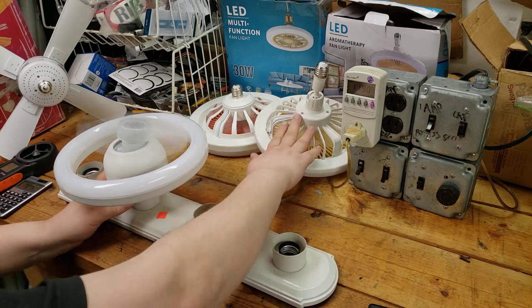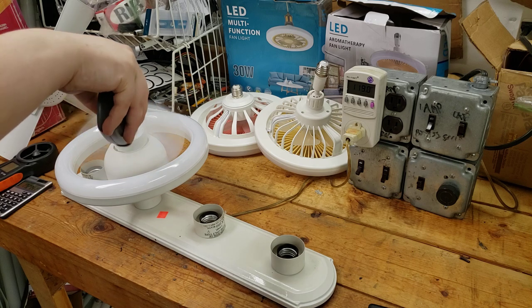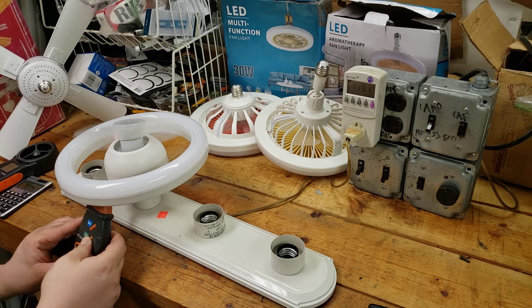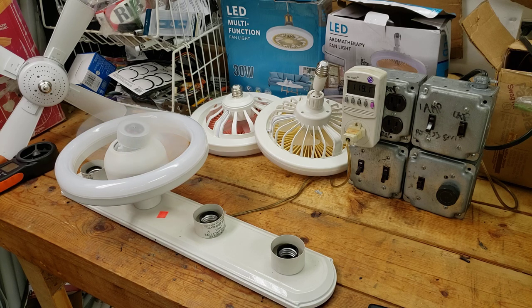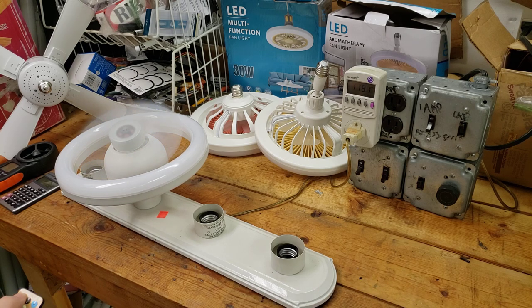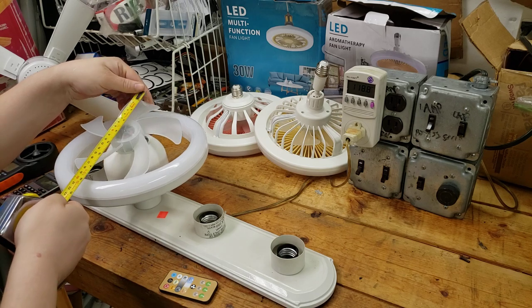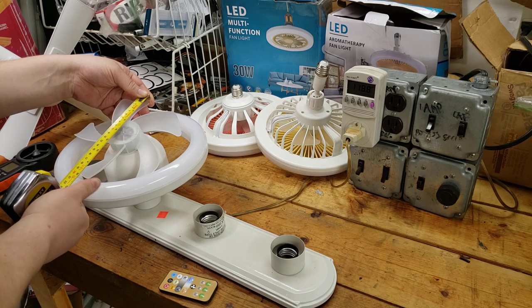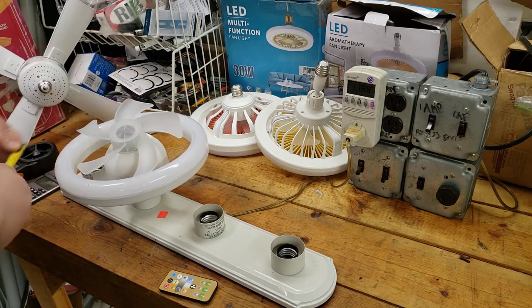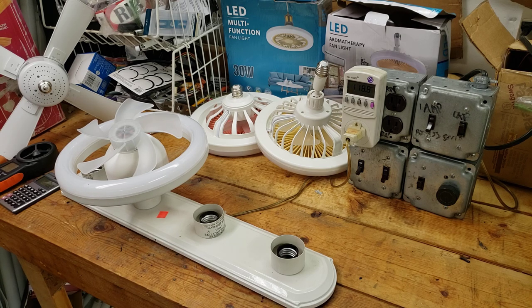There might be something rattling, but I'm not going to blame the fan just yet — there might be something else on the workbench. Let's see if we can get a good reading on this one. Clear blades again, but we got a good reading. I'll only bother with high for the ratings. It's 1320 RPM. Powering it off to measure — it looks bigger than the 5.5-inch ones. These are all advertised as 10-inch fans, but they're talking about the width of the entire thing. The blade is actually 7.5 inches. I wish there was a way to center it to blow straight down instead of only the rotating function, but the rotating function is pretty cool.